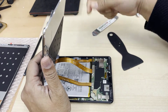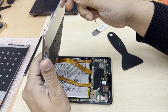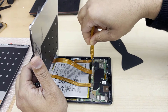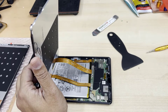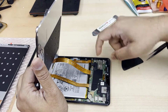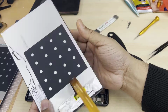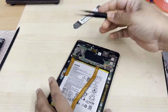Alright, so at this point, carefully we're going to disconnect the battery flex connector first and then the LCD connector. So first remove that screw and take out this bracket which secures the LCD and battery connector. You can use the tweezers or your fingertip. Now disconnect both of them, because we need the LCD flex anyway. So now we're going to remove this flex and keep it to use with the new replacement.